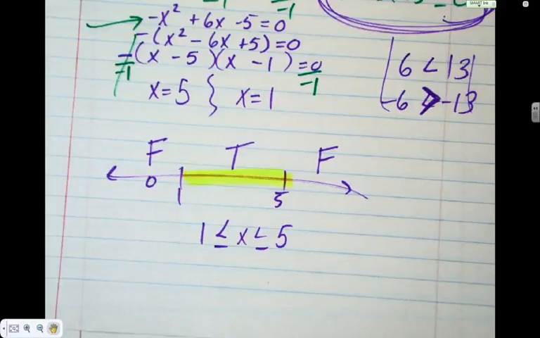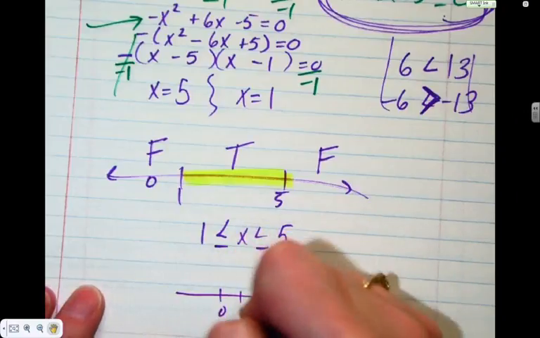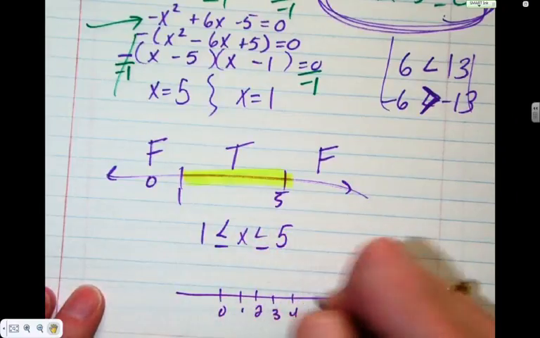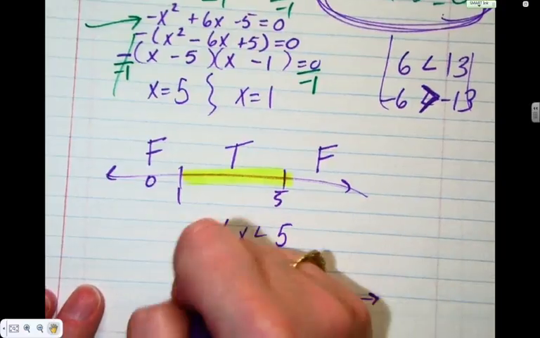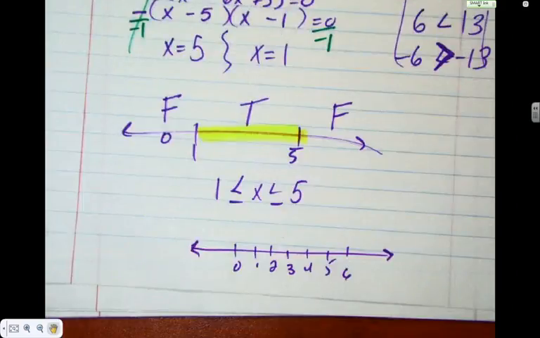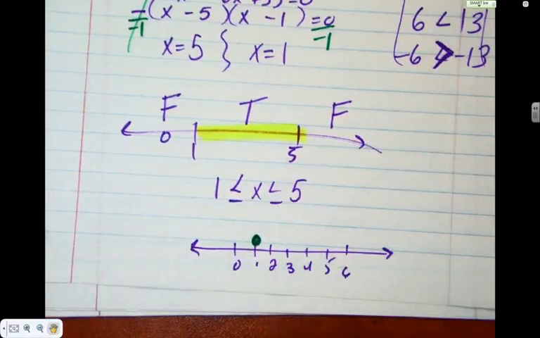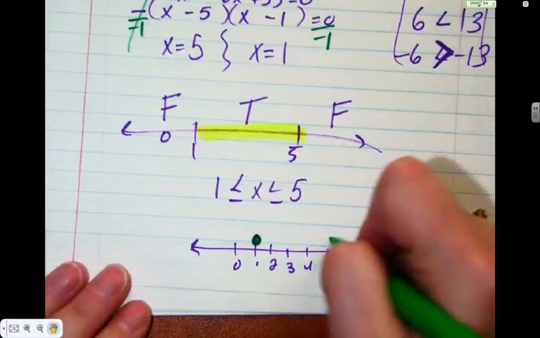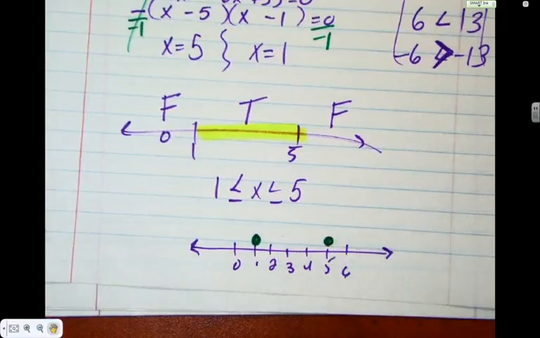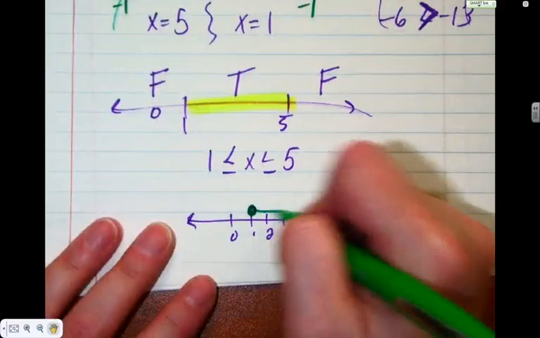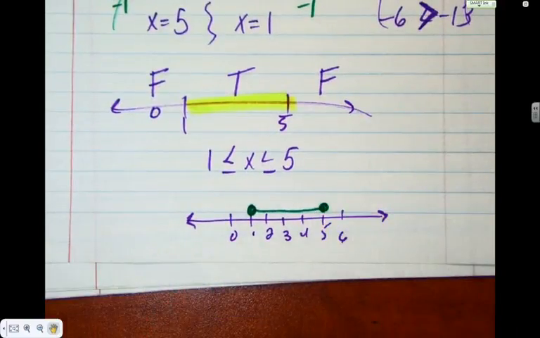And this freaked people out last year. What? What are you talking about? Well, this is just the very first page. So how do we graph this? Did you just scoff because you have to write 6 numbers? What kind of dot would you like at 1? What kind of dot would you like at 5? And then what would you like to do with them? Attach them. There is represent the solution on a number line.